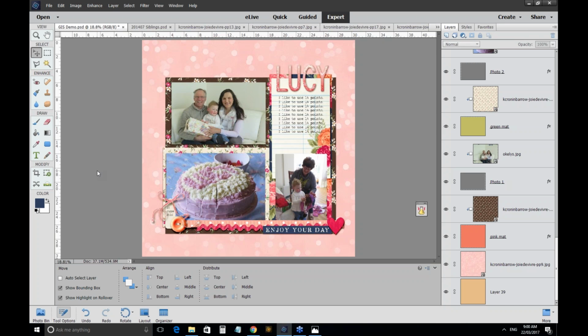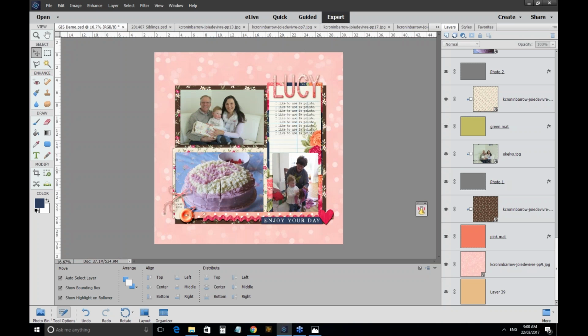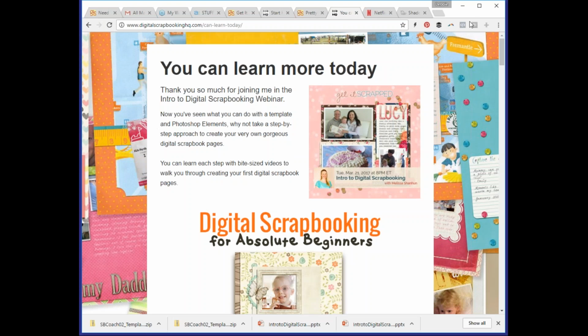There's an even simpler way to start digital scrapbooking, which is quick pages, and I cover that in my class for digital scrapbooking for absolute beginners. In that class it's really bite-sized. So if you don't want to feel like you're drinking from a fire hydrant, that's the class you want.